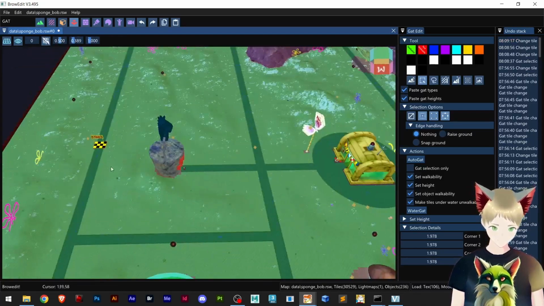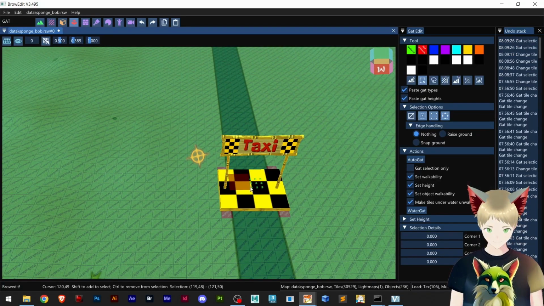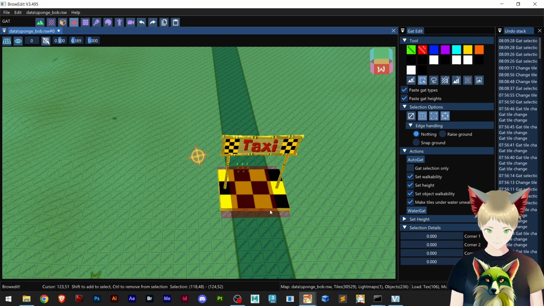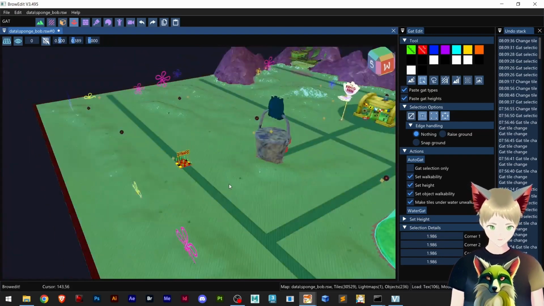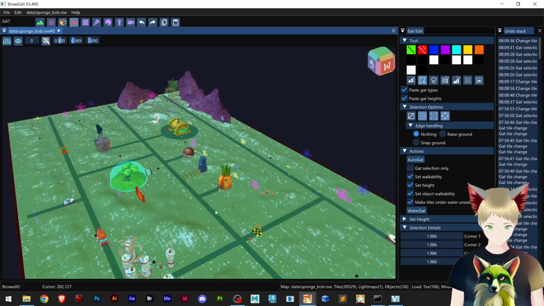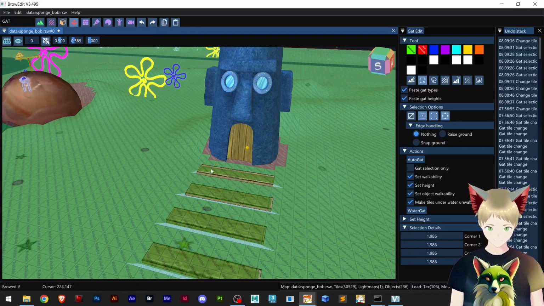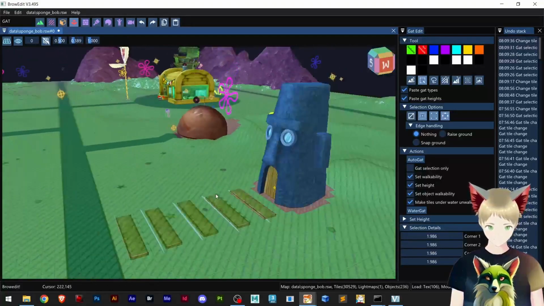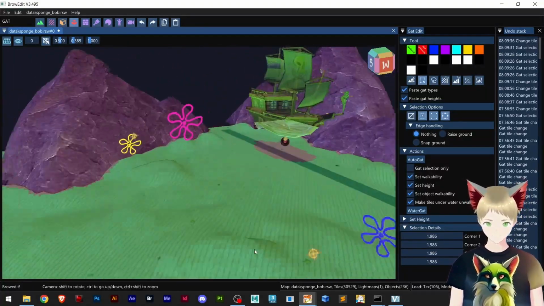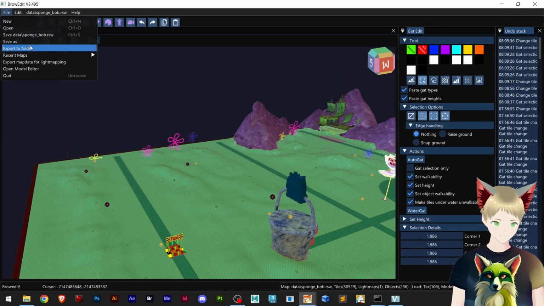And I'll set up this and we'll test in game. Yeah, pretty much the same height. And that's good. Here I have changed this a bit, the way I set up here to walk in this part. And pretty much all set. Now I can simply go to file, save.